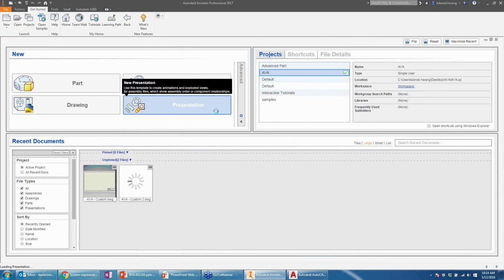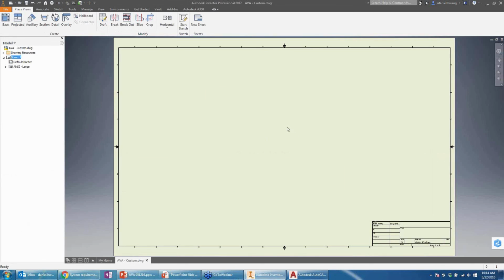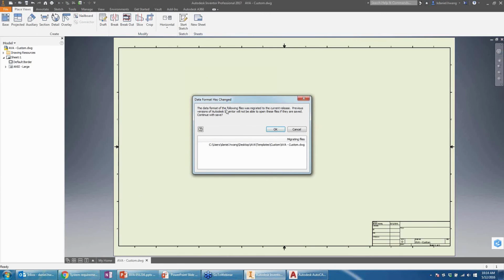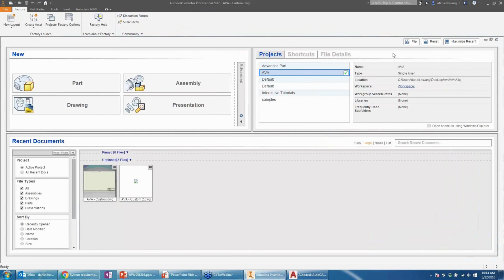I created that in 2016, and I'm opening it here in 2017. And then just saving it down, it's going to tell me it was from a previous release. This is saying you're migrating this style. So I'm going to go ahead and click OK. I want to do that. OK. And then I'm going to close out of this file.